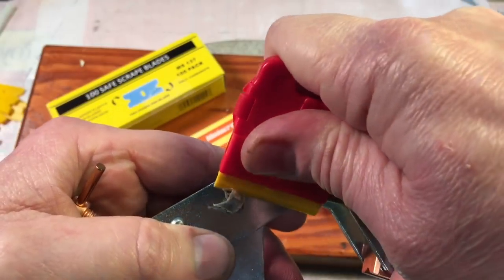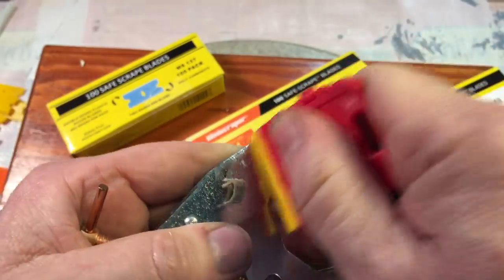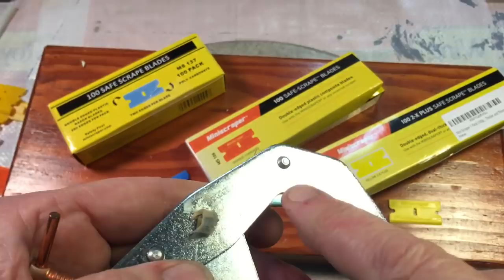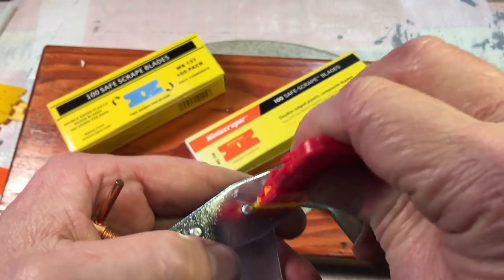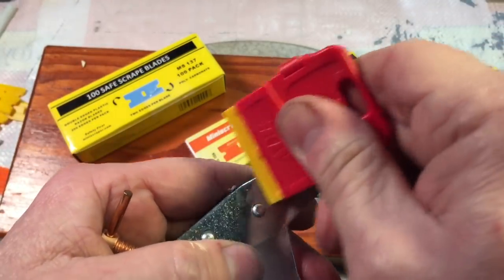And these work terrific. And you can use them for anything. You can use them for paint scrapers. But you can see here how you don't have to ever worry about scraping. You see that? Perfectly clean. You don't have to worry about any of the scratching up. If I tried this with a razor blade, no matter how careful I was, there would be scratches on there. Now, you can see here, it works really well.